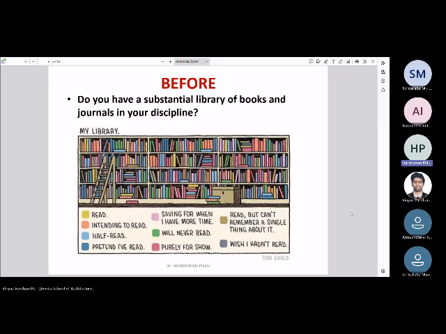And do not share this with anyone. These books are yours. Share only with your guide, provided the guide asks you for it. Keep your books as your own. So this is why I suggested that all the research scholars together should have a library where all of you may consult the same book.